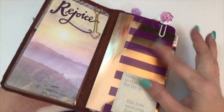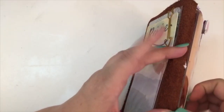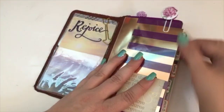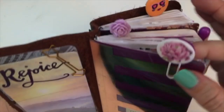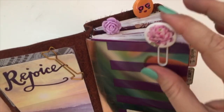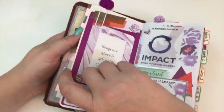And so I just used the dividers, and what I did was I just cut them to size, and then I just taped them together, and then I just stuck the sticker on there. I have it paper clipped together just to keep it a little bit secure. And this paper clip is a Heidi Swapp little button thing that I got out of something I purchased. And then let me show you.